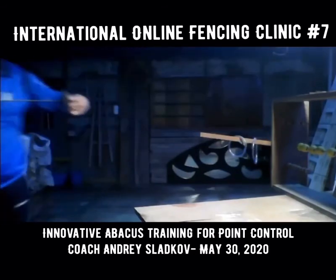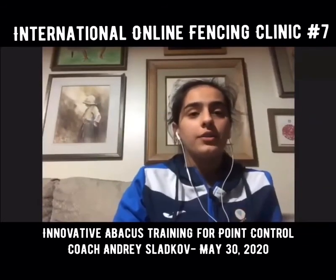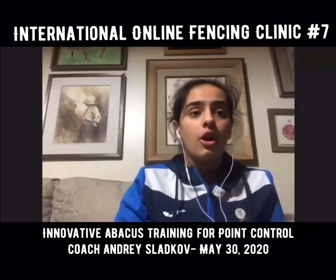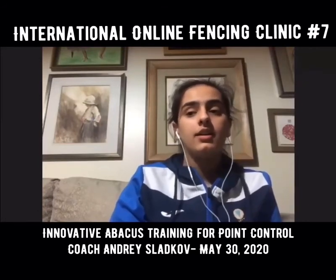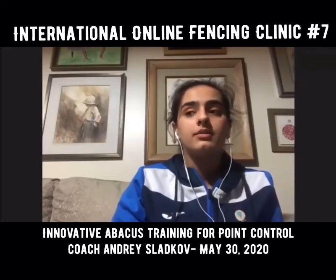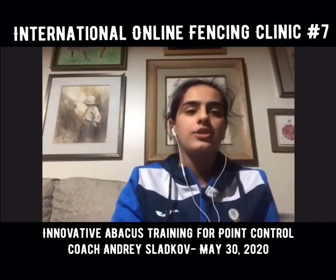A ver, otra vez. For this exercise to actually work, you have to stay put. You can only move your arm and your fingers to make the point. Like that you can coordinate more your arm and your fingers to reach the point where you want.